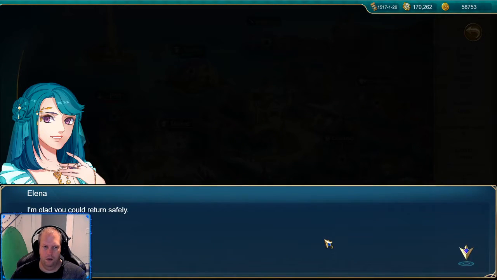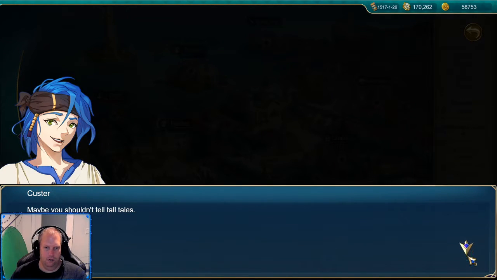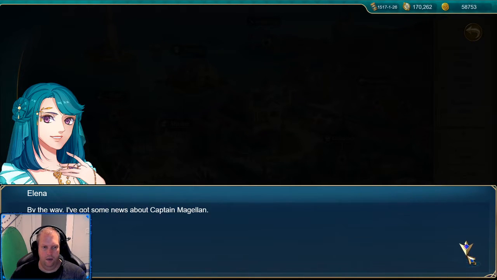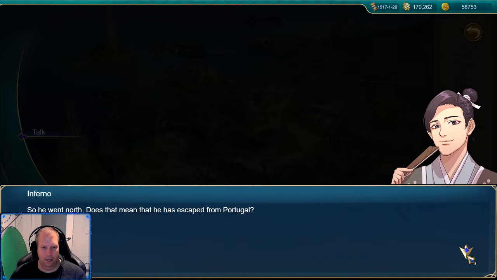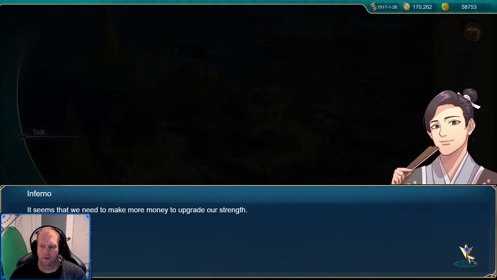Residence. Talk. I'm glad you could return safely. They were no match for us. Maybe you shouldn't tell tall tales. Could you not embarrass me in front of the ladies? Oh, right. Well, Inferno is absolutely the best. No doubt you guys are. By the way, I've got some news about Captain Maglin. Is he okay? Well, from what I heard, he was seriously injured. A captain who specializes in selling medicinal herbs said that Captain Magellan had shown up near Bordeaux. So he went north. Does that mean he escaped from Portugal? Even so, he must be careful. We are all on the wanted warrants. I think Pirate Joseph will not be the last bounty hunter we meet.